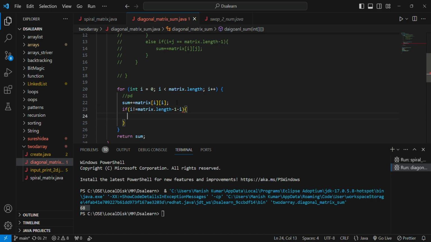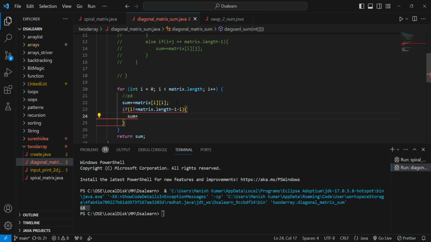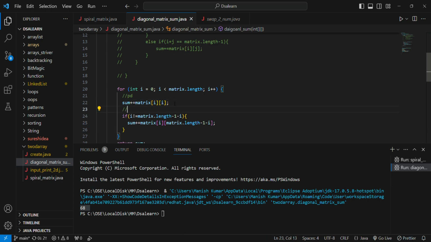In this, sum plus equals matrix[i][matrix.length minus 1 minus i], which is our j basically. And this will return our sum. This is for primary and this is for secondary.